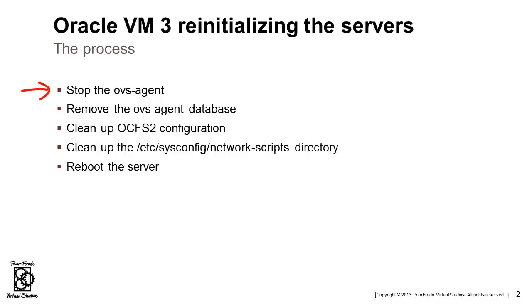I begin the process on my lab admin server, where I shut down the OVS agent on all the servers before logging into the first one. It's important that you shut down the OVS agent on all the servers before beginning, since the clustering features of Oracle VM servers will attempt to restart the virtual machines on other servers in the cluster as I reboot each of the servers after cleaning it up. The lab admin server is a special server I use to manage multiple Oracle VM platforms. I make sure this particular server is always able to log into all Oracle VM servers without having to provide a password. So let's go ahead and take a look.